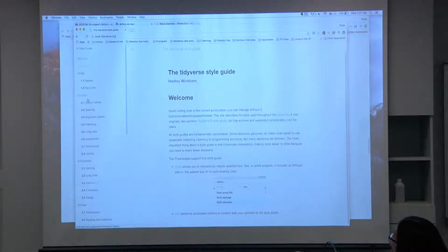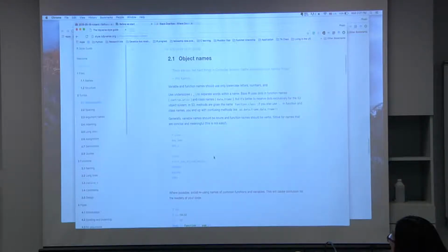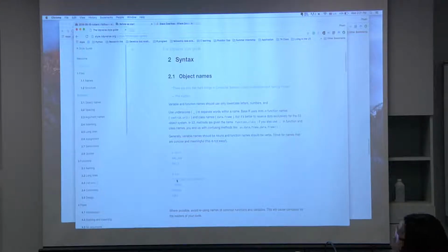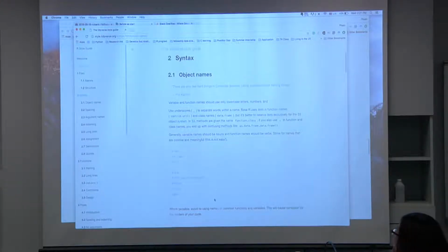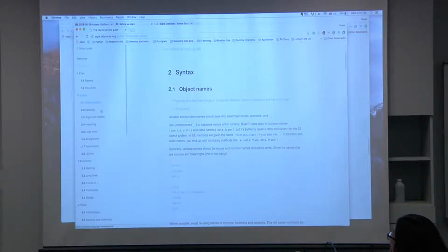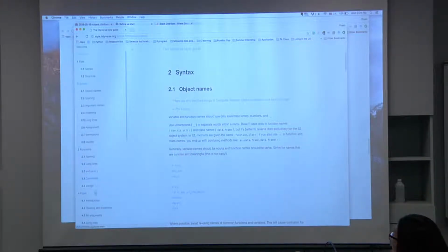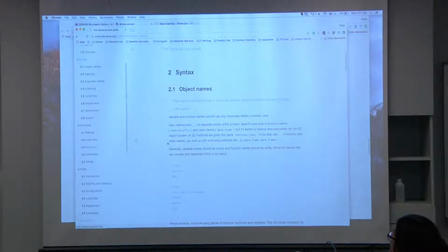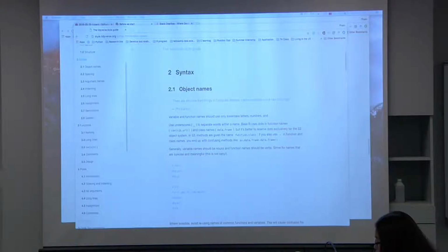You can check how the good one and the bad one look. A lot of stuff like spacing, object names, argument names, indenting, long line assignment, naming, and comments. So this is a really good reference.